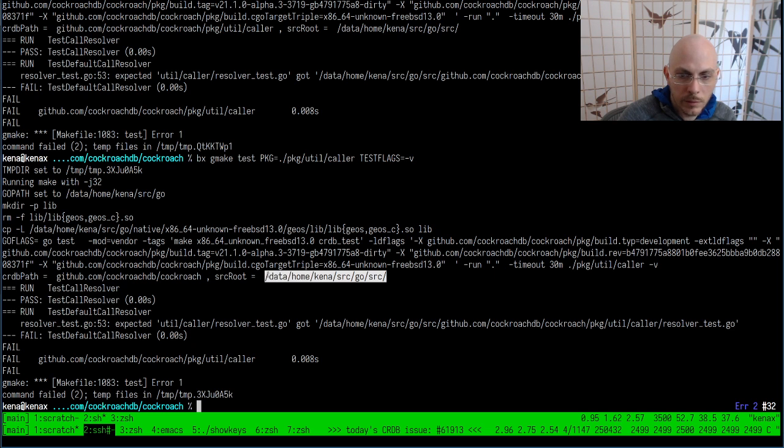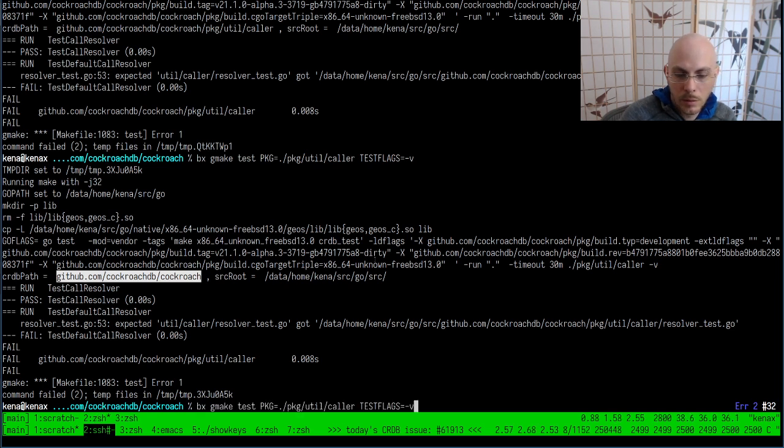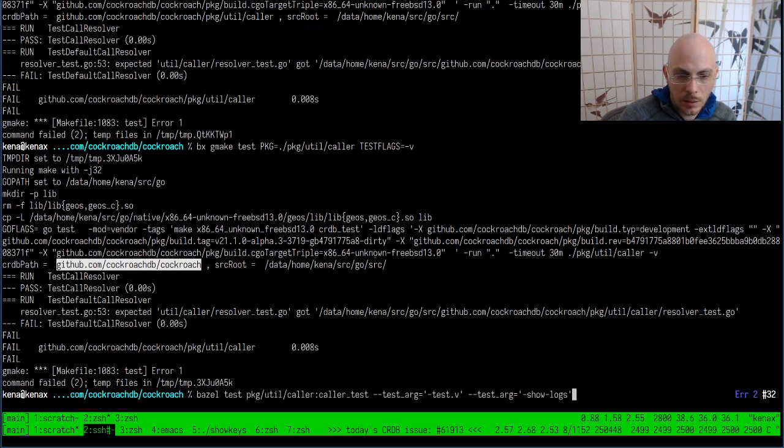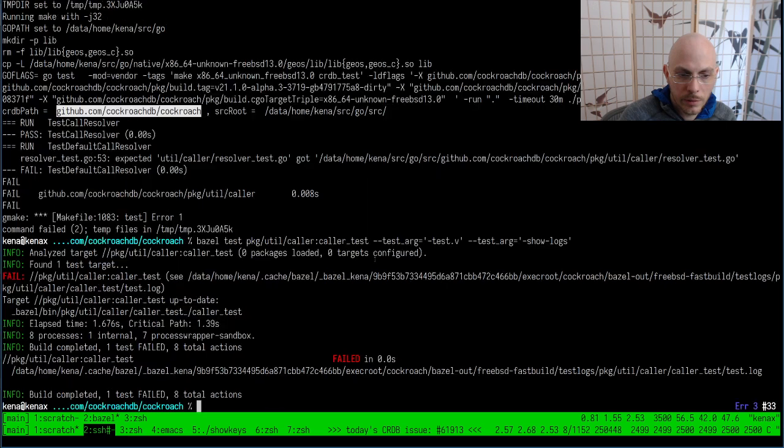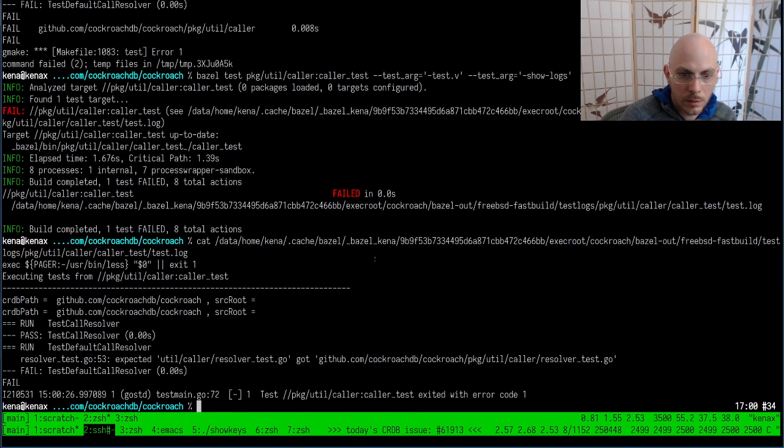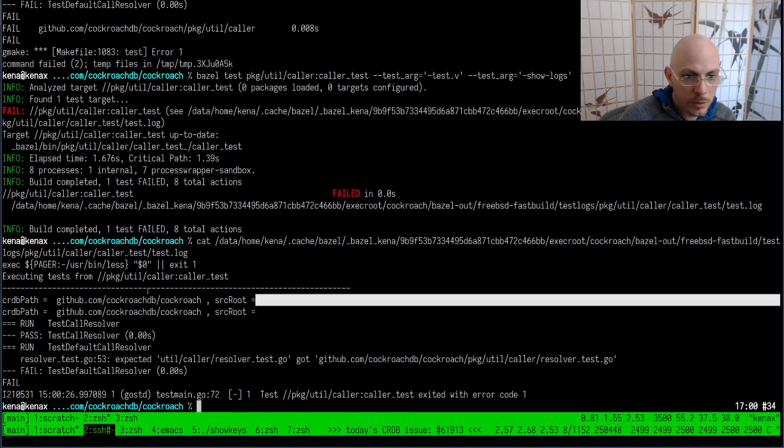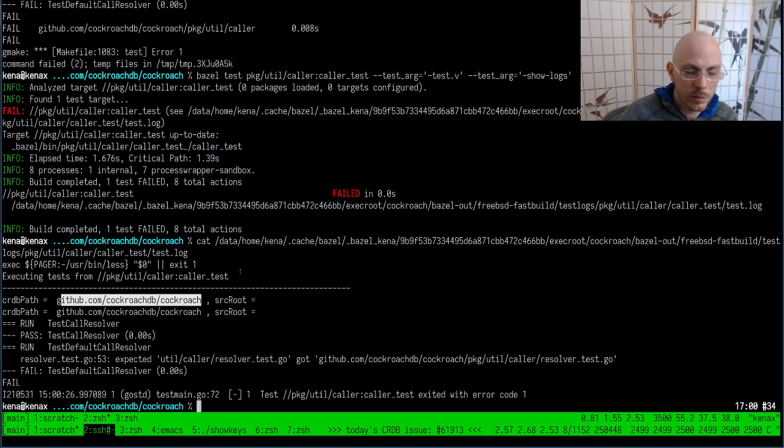All right, so I have the root directory here, has the package directory here. It's good. And then inside the Bazel sandbox, we are seeing that the root is empty, which is what we want. And then we have this directory here. That's also what we want. All right, all right.